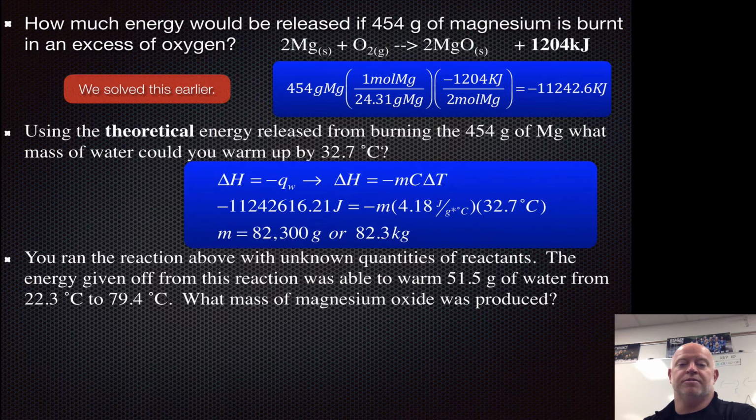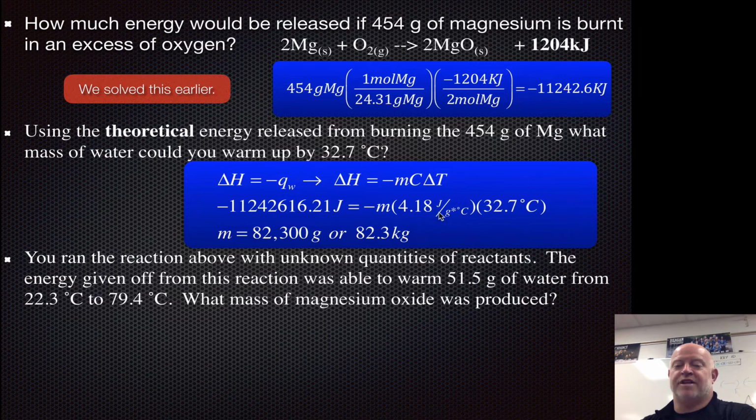Okay, so here goes the solution. First thing we want to do is make sure we understand that our enthalpy change of reaction is going to be equal to the opposite of the q change for water. So I set my equation up like this. I knew my enthalpy change from above was a negative 11,024 kilojoules, so I had to convert it to joules. And here's a mistake that students commonly make. This is joules because specific heat capacity is in joules. So make sure when you're working with these equations, if you have a number in kilojoules like we see here, that you convert it to joules before you plug it into this equation. Otherwise, your answer will be off by a factor of 1,000.